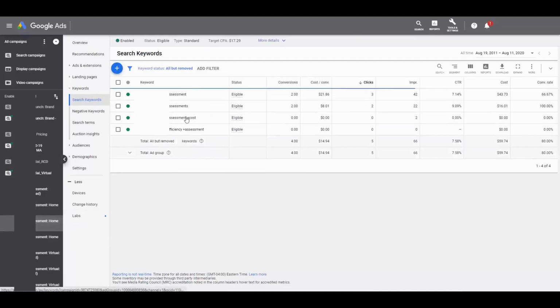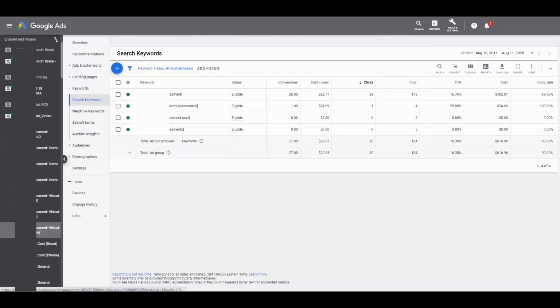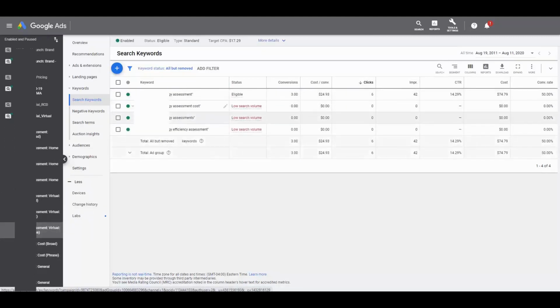In the exact match ad group, the keywords are in exact match with the brackets. And same thing for phrase. If we select phrase here, we have our keywords in phrase match. Again, no more than 20 keywords per ad group. We want to keep things super tight.